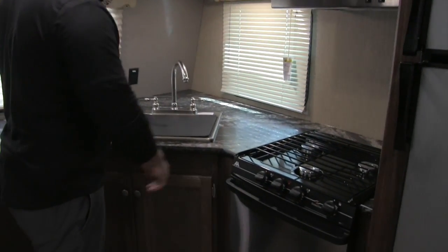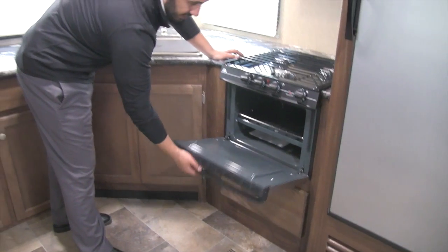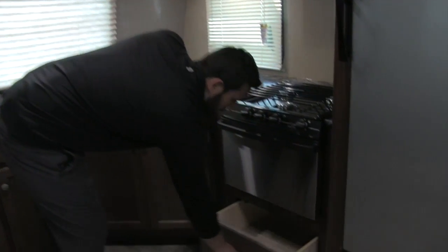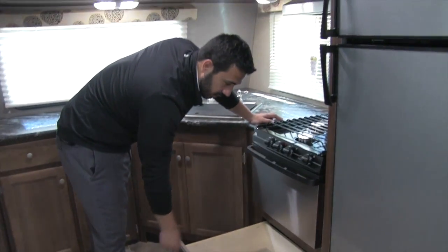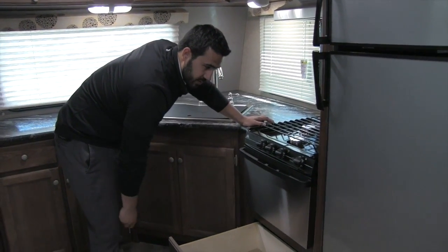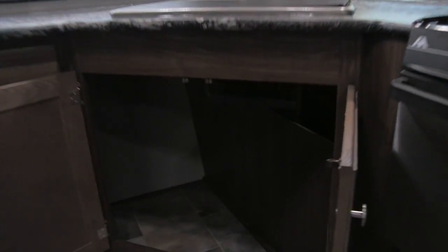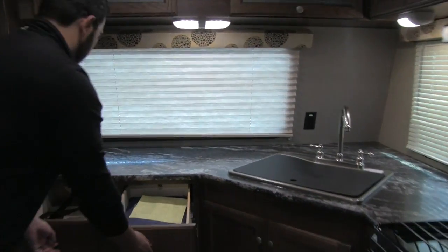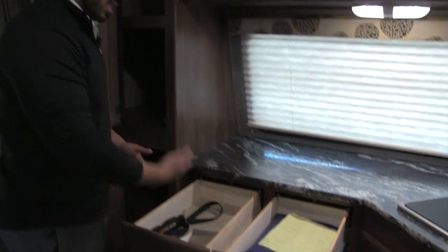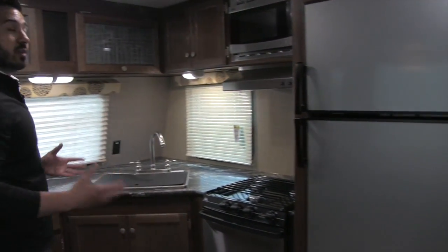There's a three-burner Atwood cooktop, with the front burner being high output, and a stainless steel front on the oven as well. If you want to do any kind of baking you can certainly do it right there. There's a big pullout drawer underneath — great place for pots and pans, or a muffin tray if you like to bake. Good storage underneath the sink — a perfect place for a trash can. Two large full-extension drawers for silverware, and again great storage underneath. Huge storage and prep space throughout the entire kitchen.